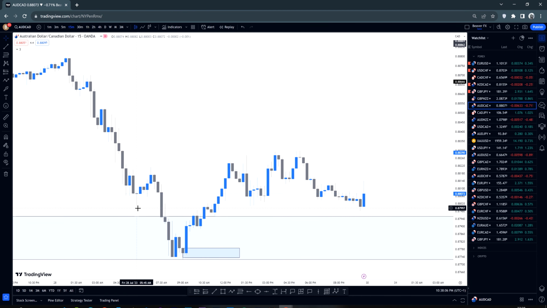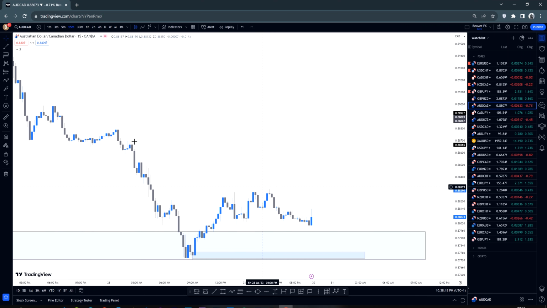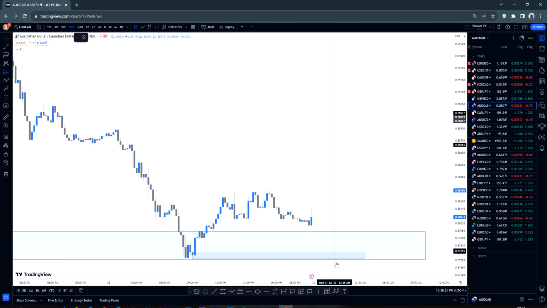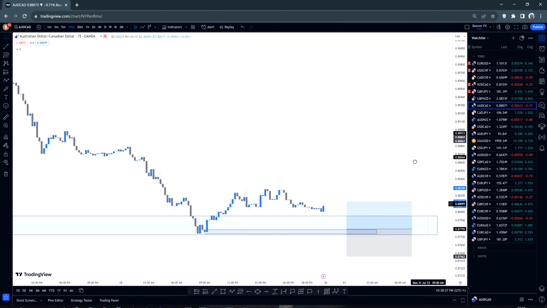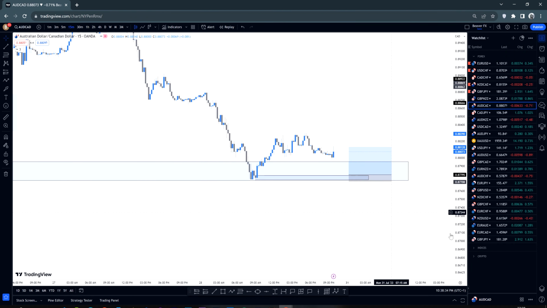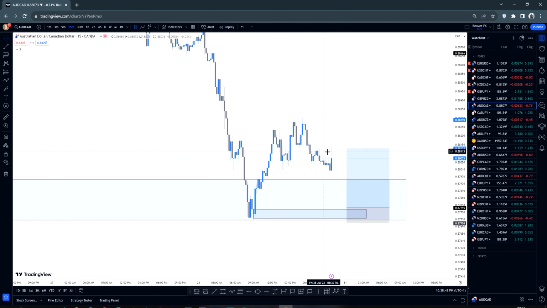So this was the last break before this, and above this other block we have some fair value gap. So possibly we have a downward movement from the market to this zone where we can actually take a long position. And please, some of you might be thinking to take a pending order from this zone. It's actually not ideal, because there's always liquidity in the market to catch, and if you don't wait patiently for those liquidity zones to play out, you will become the liquidity and your whole money is probably going to be gone with it. So please be patient with all that.